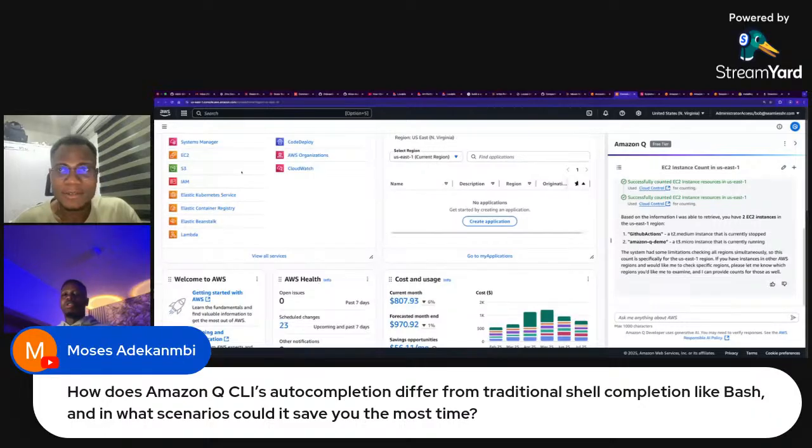Of course, I'm not saying there are no other AI tools that also give us suggestions. If you use Cursor, you know that Cursor gives you auto completion capabilities. But the key difference is that Amazon Q is much more tailored to Amazon, and it queries the APIs directly, so it's faster and easier.